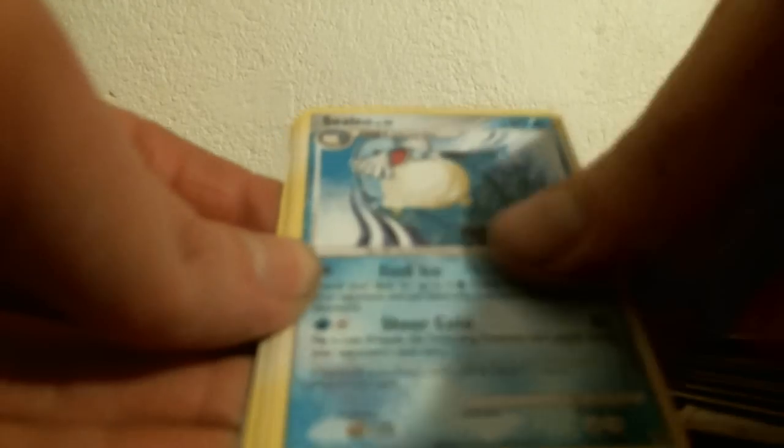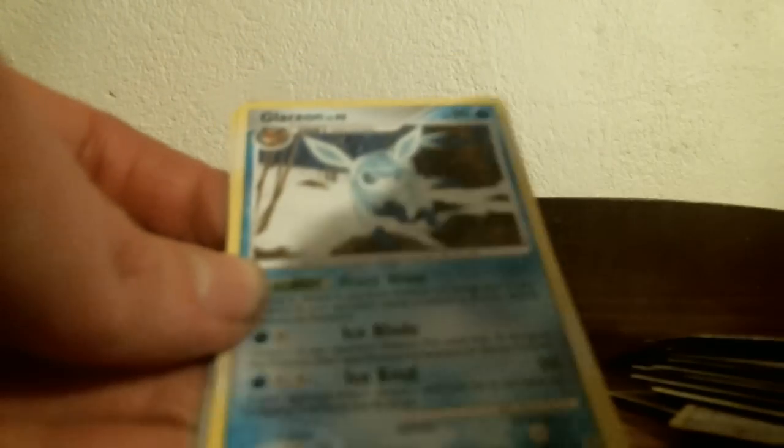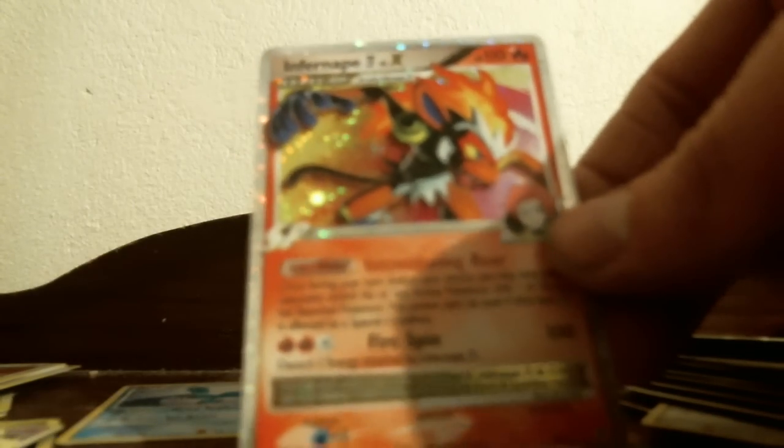We have a Munchlax, Turtwig, Celio, Gliscor, Kecleon. Oh my, there's a level X in this pack. I'm not kidding. I seen it. Lucian's Assignment, Glaceon, Volcanoes Philosophy, Machamp's my reverse. Oh my god! Infernape level X. This is incredible pulls. This is amazing. I wish the quality was a little bit better on that Infernape. But oh my god. This is amazing.